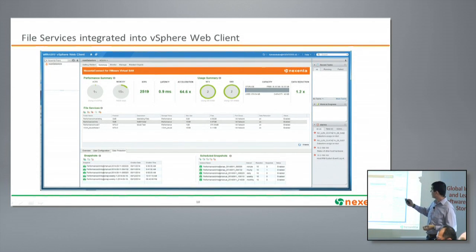And the summary shows, very simply again, how many NFS and SMB shares you have. Storage area shows two different numbers for the free size. The first one is your physically dedicated space.